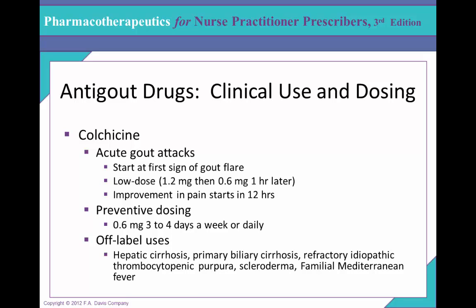Now, for acute gouty attack, I cannot emphasize more that patients should be only on either NSAIDs, colchicine, or corticosteroids for an acute attack. For colchicine, you have to start at the first sign of a gout flare. Start with a low dose and then increase later as the pain improves. There's also a preventative dosage, because colchicine can also be used to reduce flare attacks or intercritical gout. You give a lower dosage: for an acute attack it is 1.2 and for prevention it is 0.6. There are also off-label uses of colchicine such as hepatic cirrhosis, biliary cirrhosis, scleroderma and ITP.